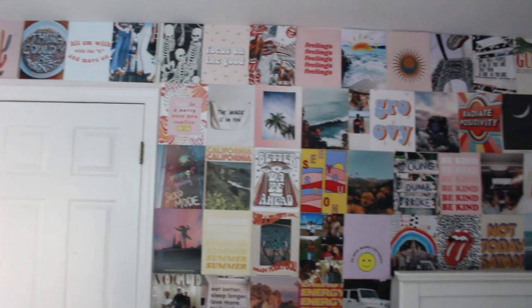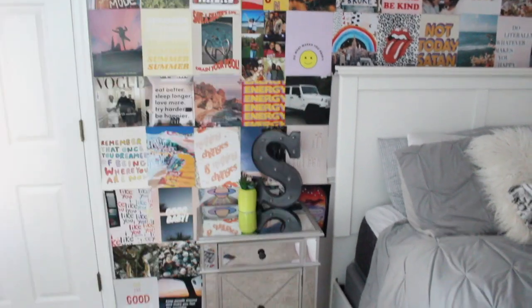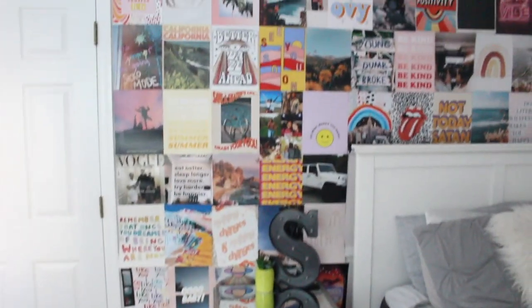All right, here is what the wall looks like. I should have done a before and after. I think I took a picture on my phone that I can show you guys, but here's what it looks like. And I'm just gonna go over a few of my favorites. So I'm gonna give a little explanation for some of them.